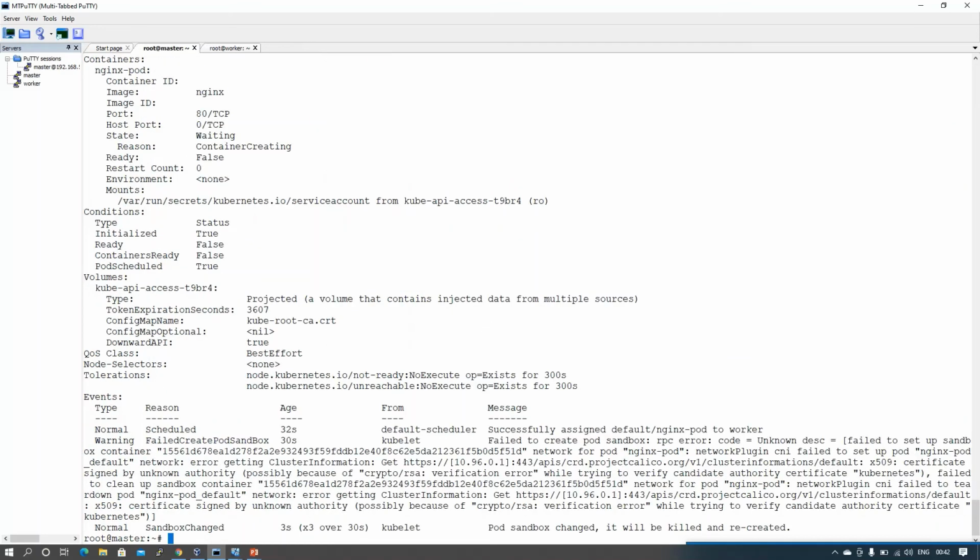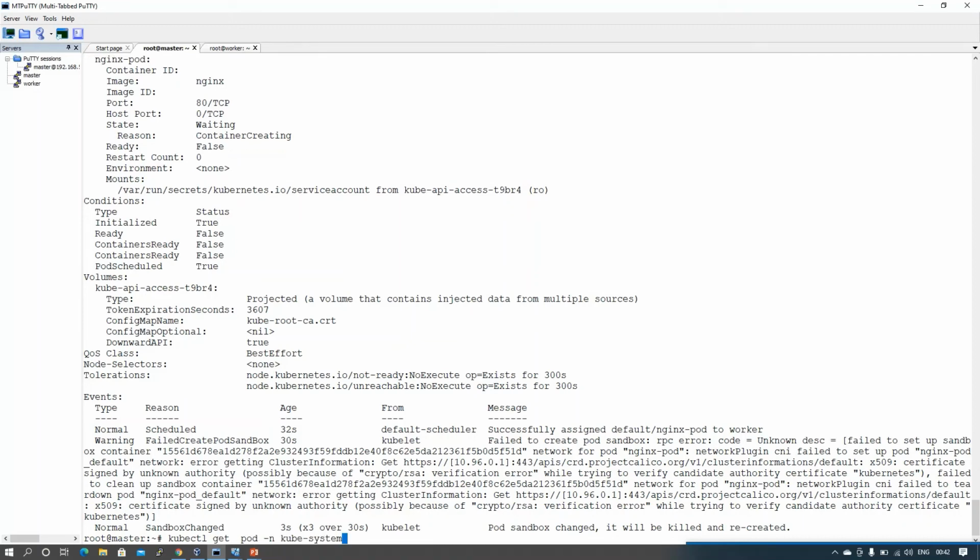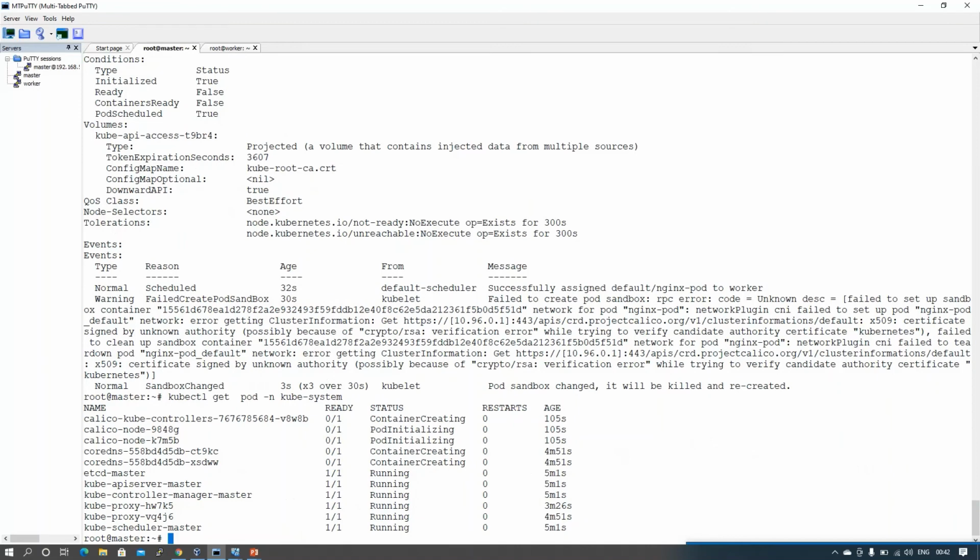You will see it is pulling and it has given some error. It is saying that Calico is not ready yet. Once Calico is ready, this pod will come into the running state. It might take some time. There is no error as such, but there are a lot of images that Calico pulls, so it can take some time.